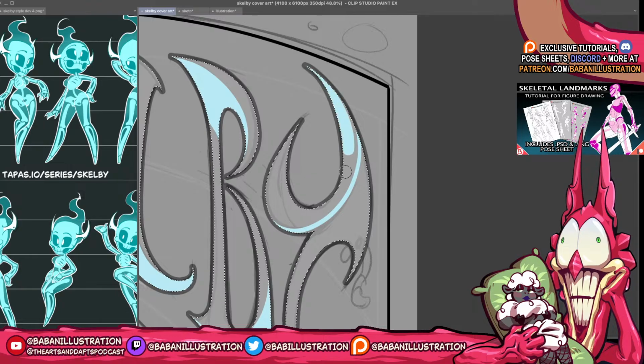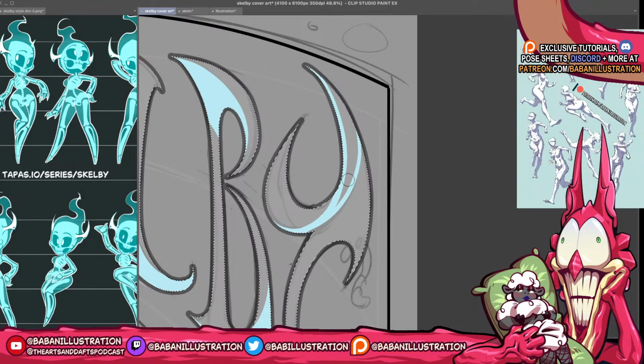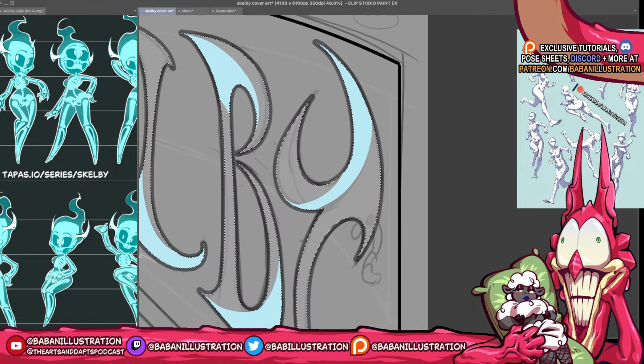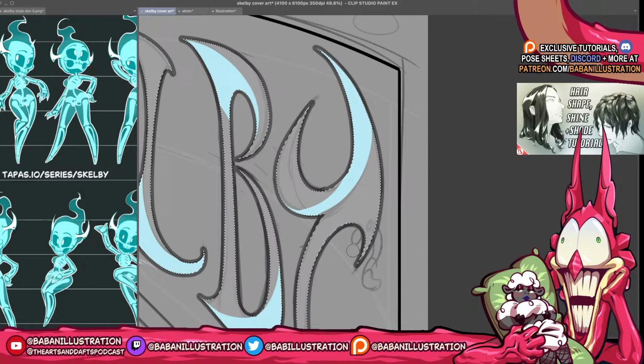Is that how I did this? I kind of messed with the shape on this one. Kind of lost where that edge was. I don't want to make the outside piece the shadow.